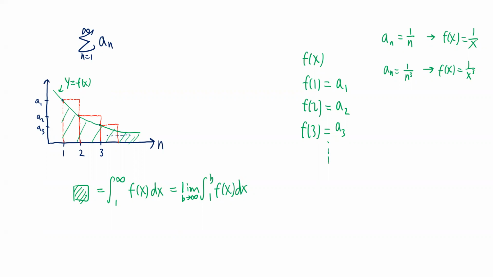So now you can look at this graph over here. You know that this green region area will be slightly smaller than the area of all the rectangles, right? Because you can see all the extra parts that are up here above the curve. So this integral by itself has to be smaller than, or well, it could be equal to my series.